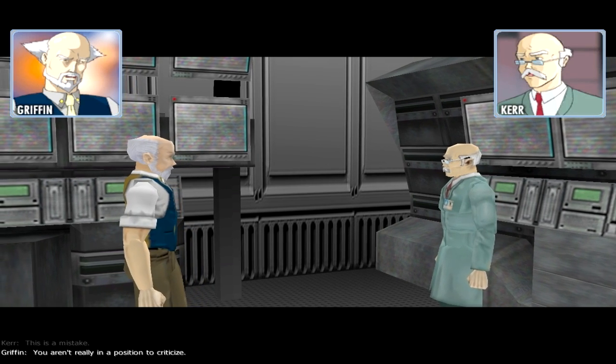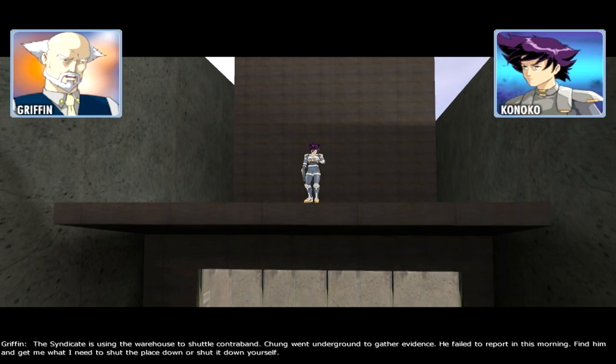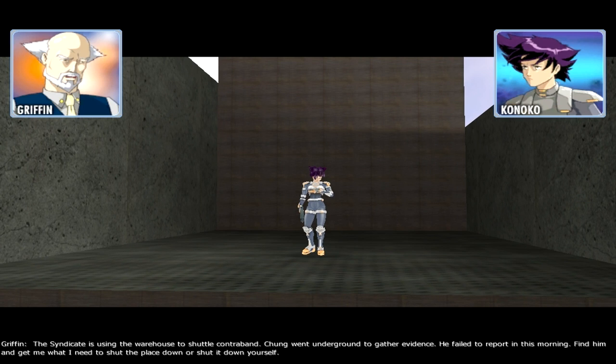You aren't really in a position to criticize. The Syndicate is using the warehouse to shuttle contraband. Chung went underground to gather evidence. He failed to report in this morning. Find him and get me what I need to shut the place down. Or shut it down yourself.